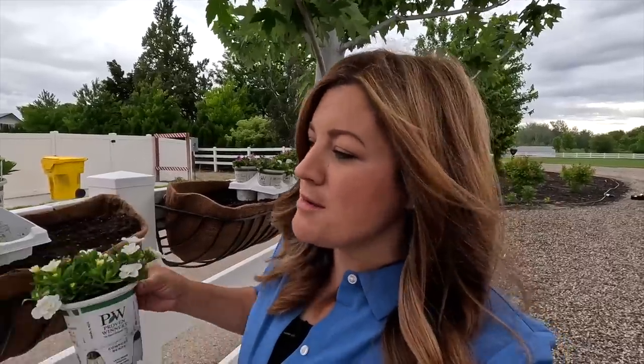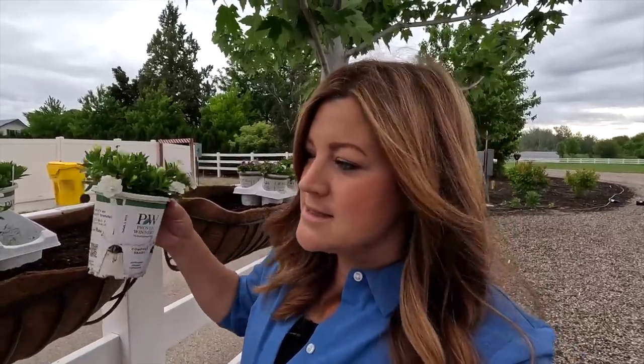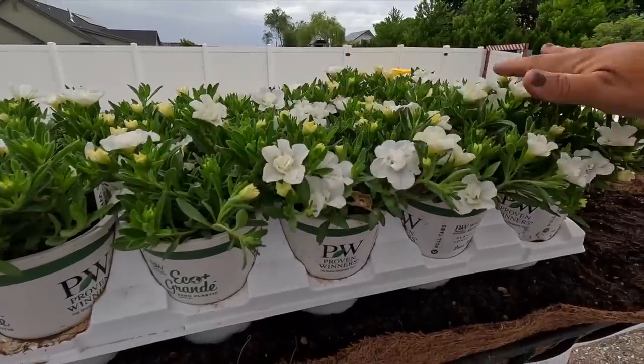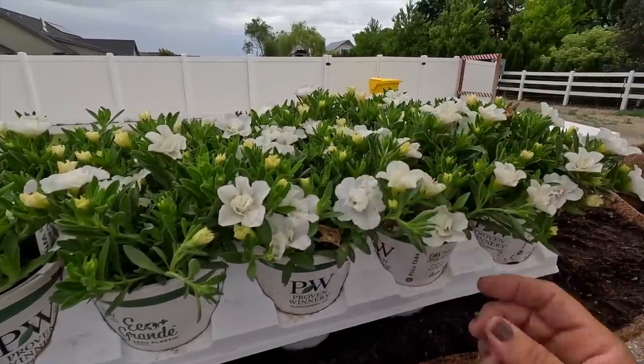We'll put a certain amount of emitters, probably like 6 in each one of these hay racks, and then we're just gonna keep our eye on them, and then we can cut out emitters if we feel like things are a little bit too wet, or we can add more if the potato vine or something needs a little bit more. So that's the beauty of having just one variety in a container, because you can control it based on what that variety wants. This though, I just adore the double flowers and I love the white.